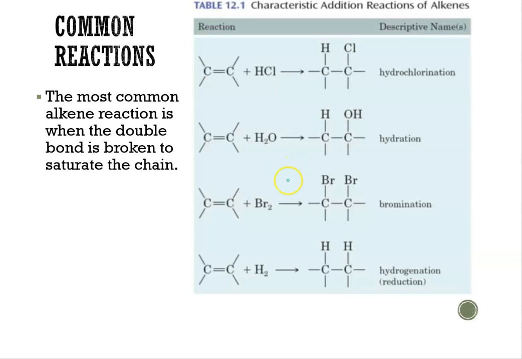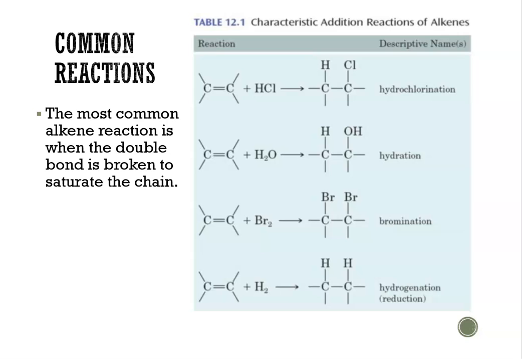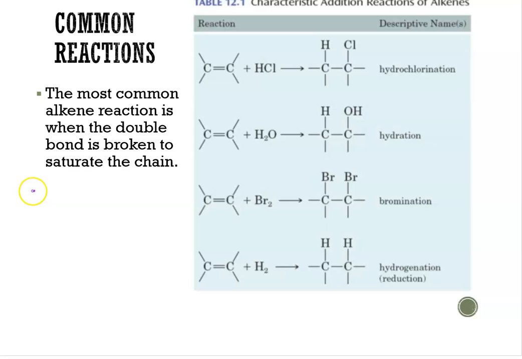All right, so common reactions of alkenes. Most of the things that are going to happen happen when you break the double bond. If we take our alkene, which is just this right here, we add some stuff to it, and these don't really have to be hydrogens, they can be whatever they want to be. This double bond opens up, and we have the things that we started with, and then here we can also add something else. Usually it's going to be a hydrogen and an X component here.